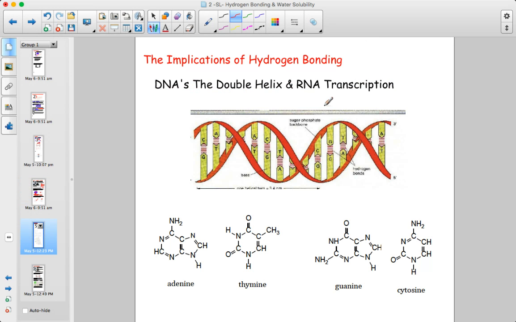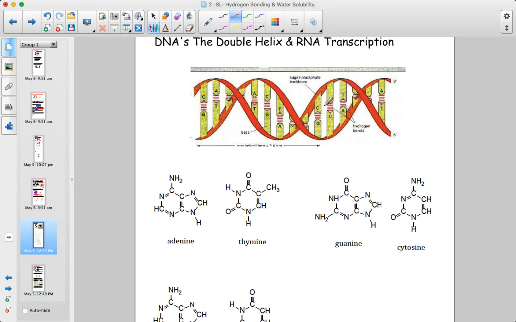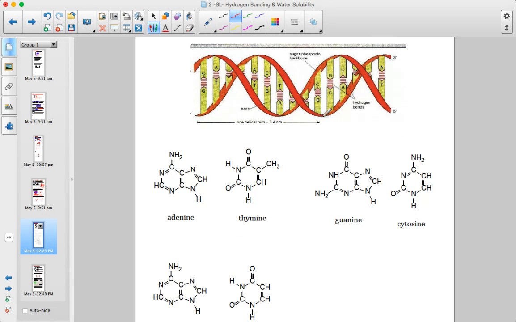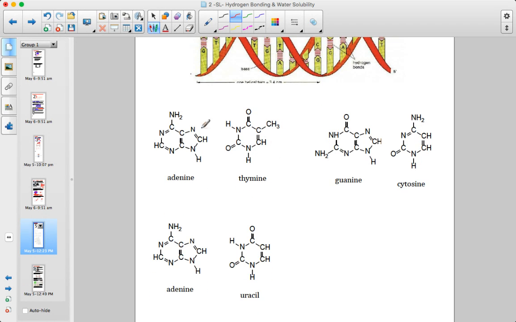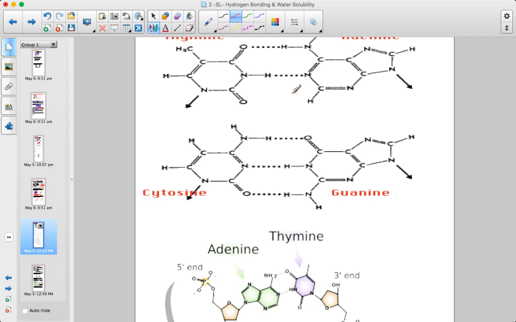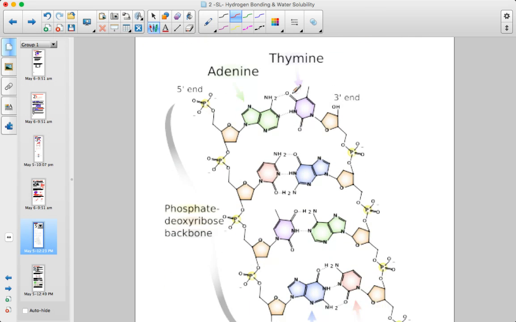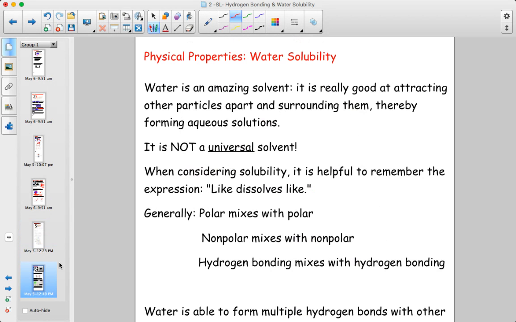DNA is a super important implication of hydrogen bonding. Hydrogen bonding is how the bases, the letter code of your DNA, hold themselves together. It's how it replicates, and it's because certain bases fit together with other bases based on hydrogen bonding, whether or not they can form 2 or 3 with one another. So it's pretty cool how they end up fitting like a little lock and key with one another, and that's what holds giant chains of DNA together. So not really on the syllabus, but just kind of a nice implication.